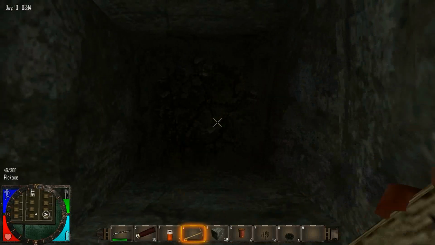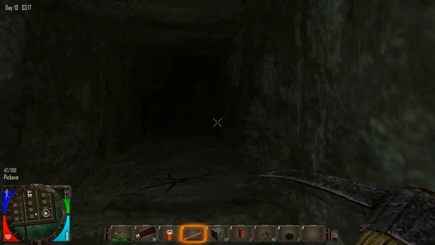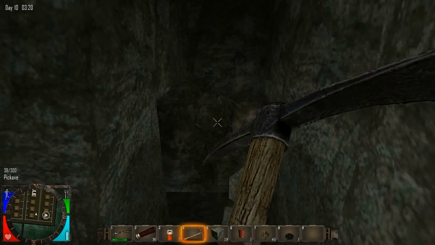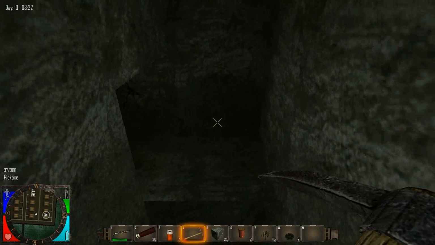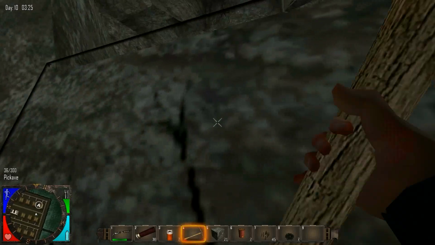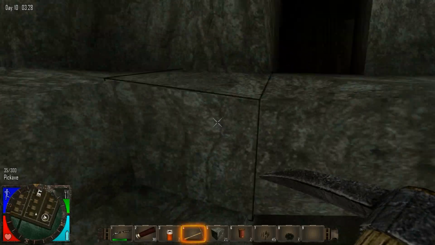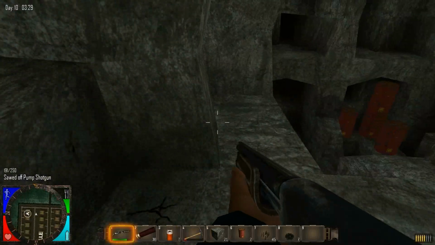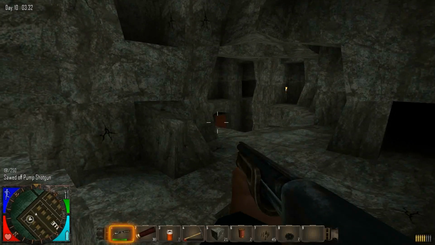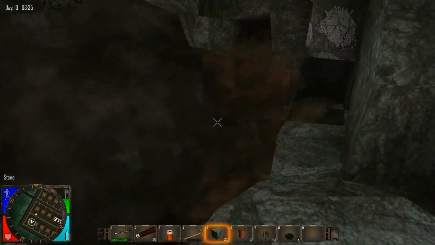Glad I saw this. Shit, the iron's in the wall somewhere. There it is. Okay, let's try this again. Oh, this is gonna be a big one. Alright.